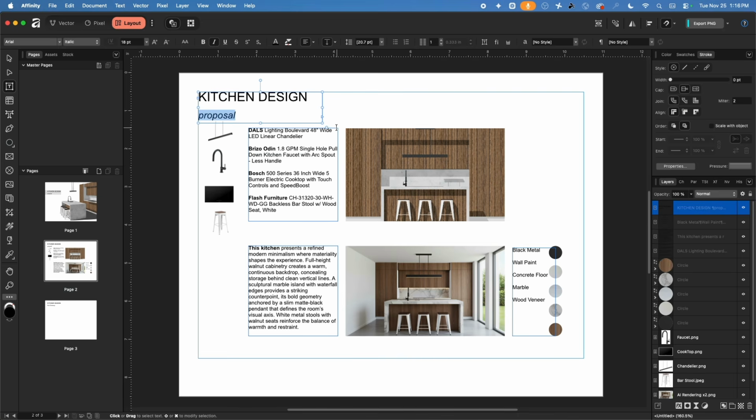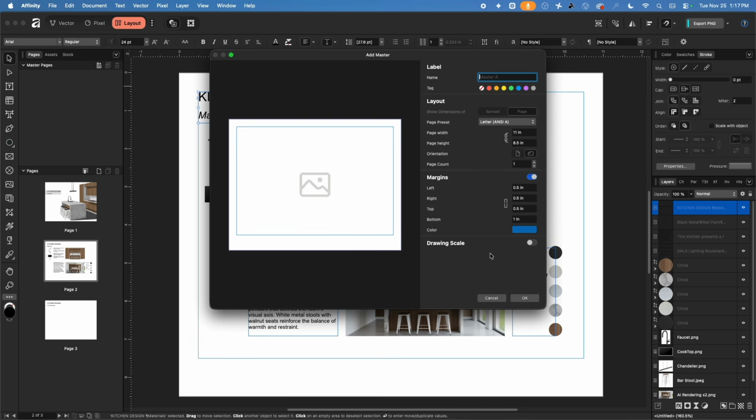And maybe materials. I'm just making up names right now, simply to show you. You really want to also think about what you put on a page, and then the page should have a name too. By the way, let's go to master pages.